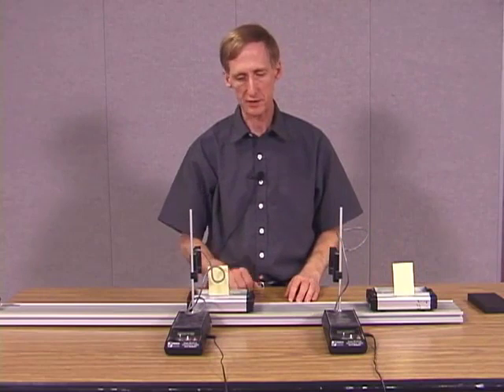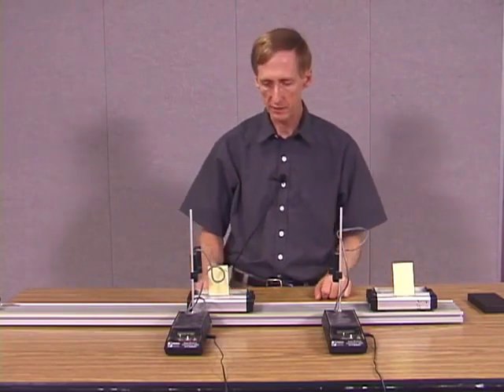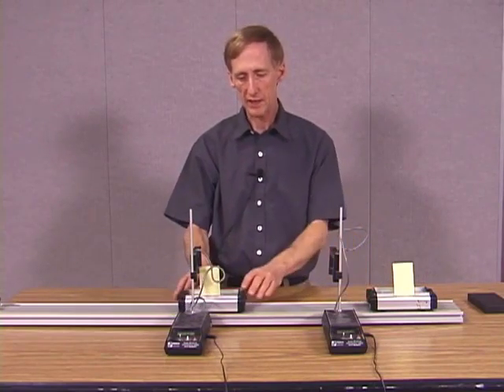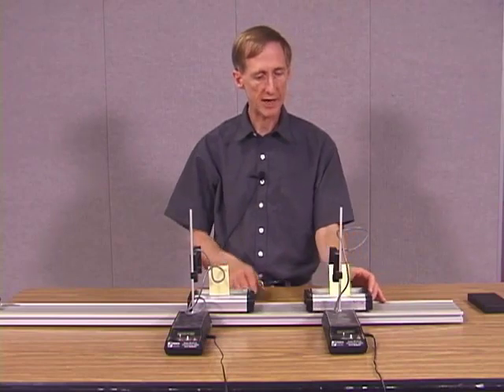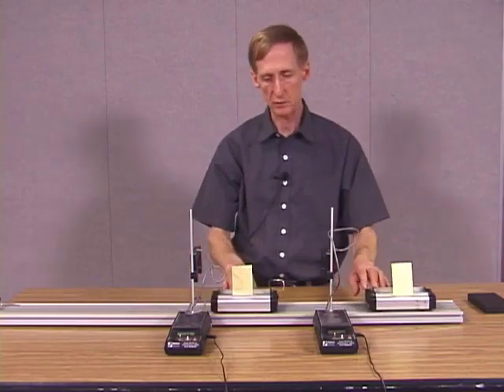For each collision, one cart is going to be stationary to begin with. I'm going to make it this cart here, so it'll sit right there just in front of one photogate, and this cart just to the outside of the other photogate. Almost immediately after the collision occurs, this post-it note will pass through the photogate. So if there is any slowing down of the cart due to friction, it's not going to have time to slow down very much after that collision — that minimizes the error due to friction. And for the same reason, this photogate is close to the other one, so that almost immediately after this post-it note passes completely through, it collides with the other cart. That will minimize the error due to friction and we should get better data.